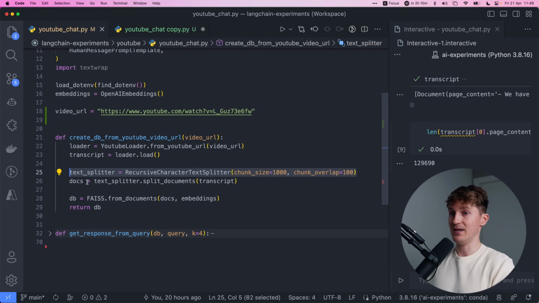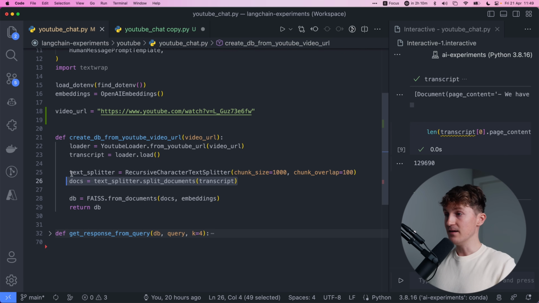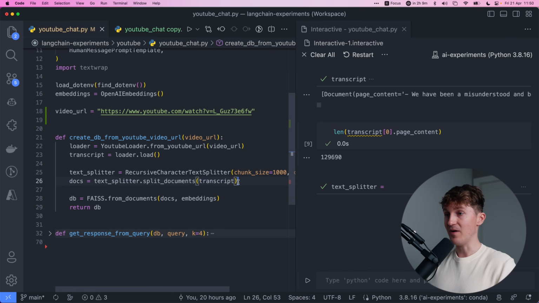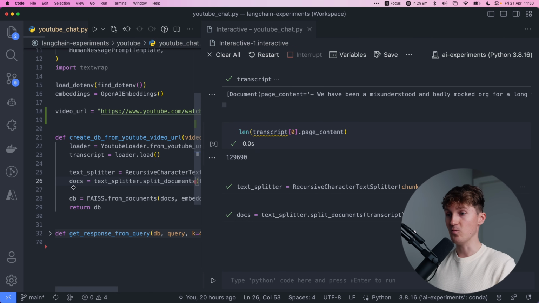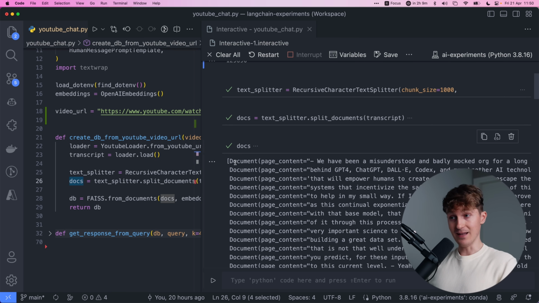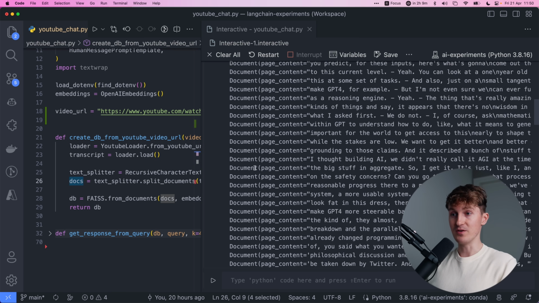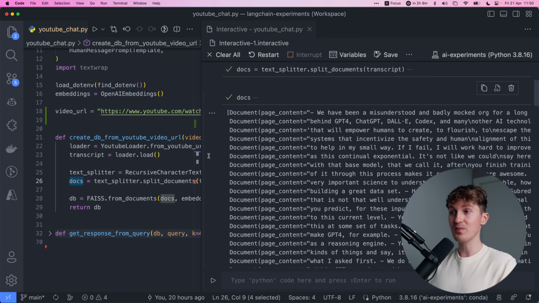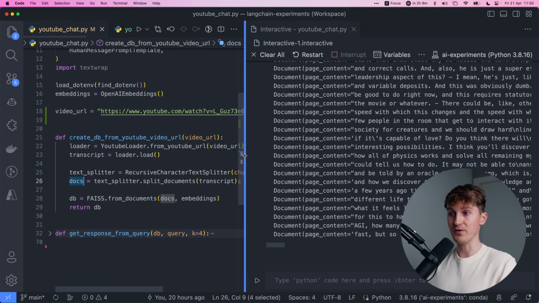And if I run this, so let's run the text splitter, first define the text splitter, and then call the text splitter split documents, and then put in that transcript that we've just created. So that is the object over here, the list with the document and the page content in here. And if I run that, now I have the docs. And if we have a look at what docs is, we can now see that it's just a list with a bunch of split up documents. So it has taken the very large transcript, over 100,000 tokens, and split it up into chunks of 1000. Okay, so that is the first step.